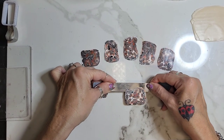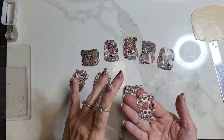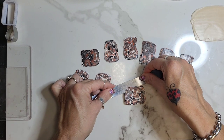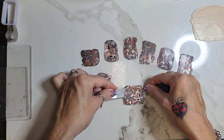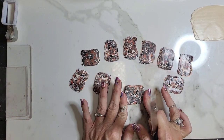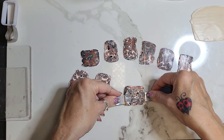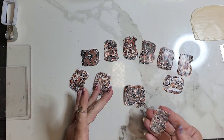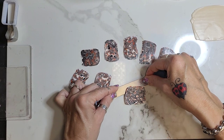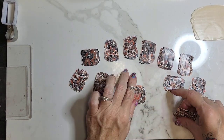I had a bunch of people say they thought it looked like ocean jasper. So now I need to do one in green, because then that'll really look like that. Especially that piece right there. Do one more slice. Okay, that's good. All right, perfect.